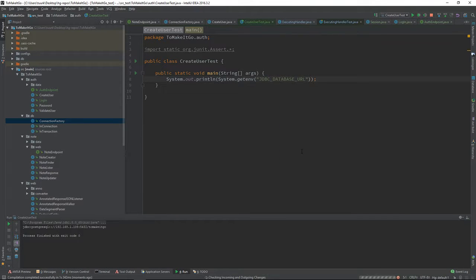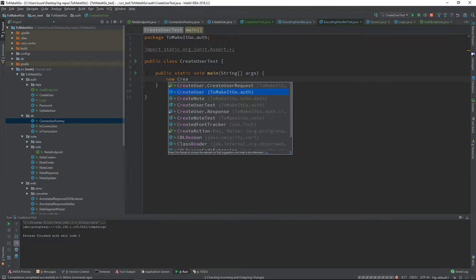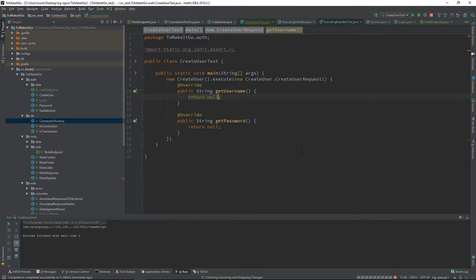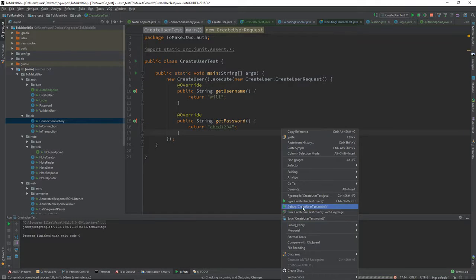If my box is set up, yes. So there you go. You can see that I have. We'll execute that guy. We'll make this Will. And the password I'm going to use is ABCD1234. There we go. And we'll see what happens.